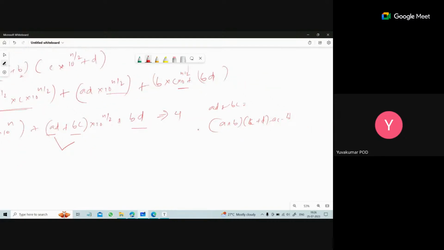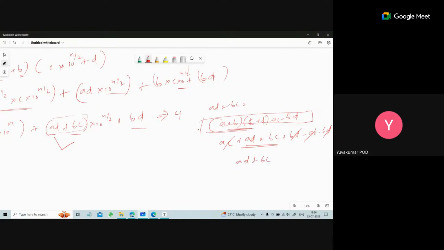You can see this is BD. Now if we simplify this, what are the values we will be getting? AC plus AD plus BC plus BD minus AC minus BD. These are the values we will be getting after simplifying this part. We can cancel this AC and BD. So what is remaining? AD plus BC. This is the value which we should be computing here, right?